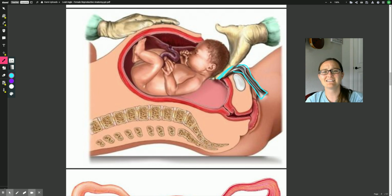So every time they would try to tug him out of my rib cage, they would bash his head on my hip bone, like my actual hip bone. And so he came out and he had little swollen and bruised places. He looked like he had done battle. Poor guy. And I was like, oh no. And then later it felt like they broke my ribs, but they didn't. So anyway, it was so sad. He had all these little bruises from being stuck everywhere.